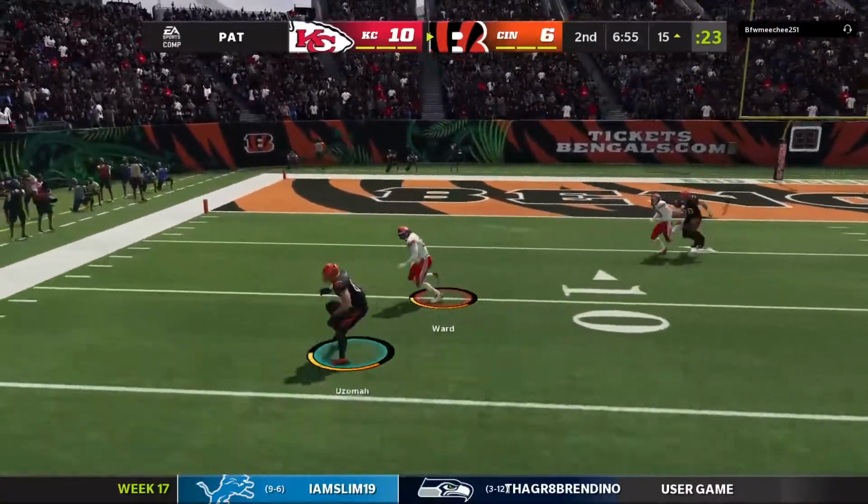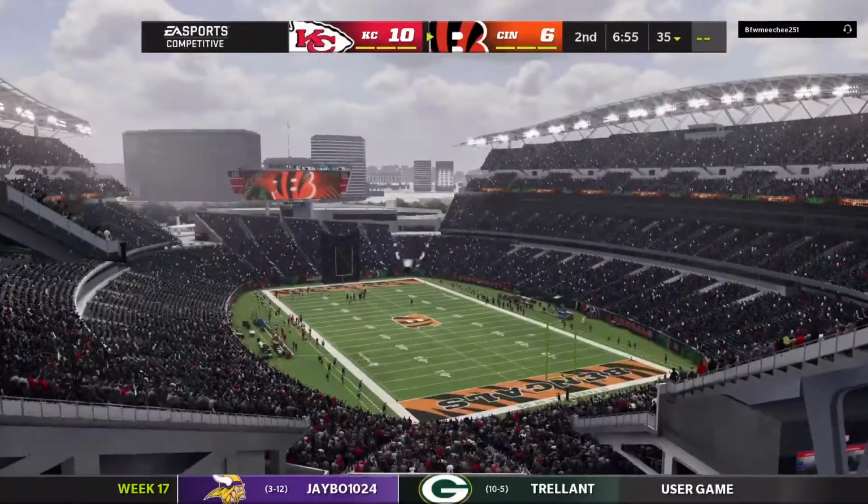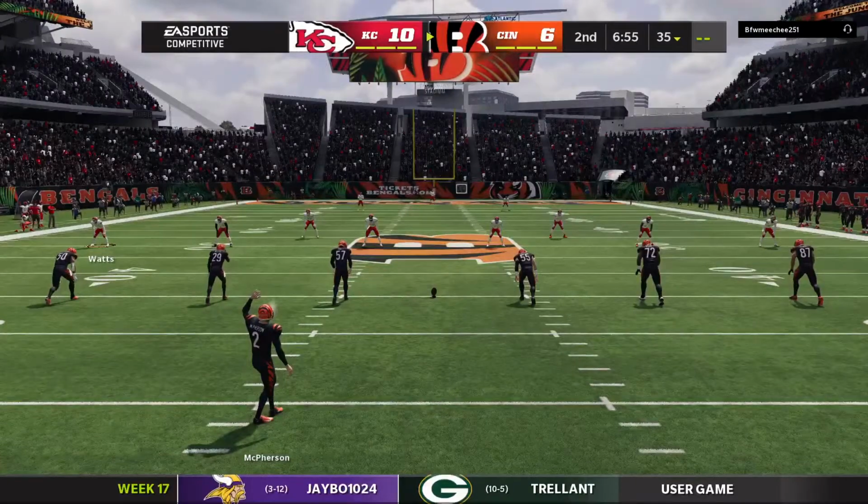Oh, and now they're going to fake it. And this is caught out in the left flat. And the fake attempt here not going to work. Got a little yardage, but not enough to get to the goal line.